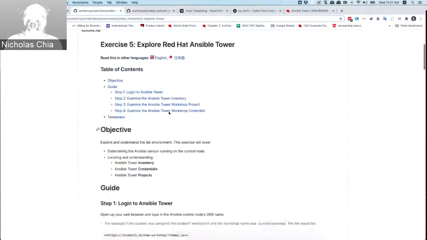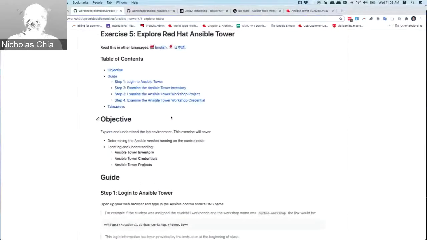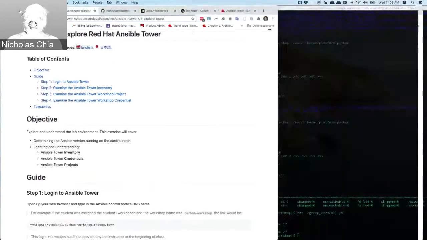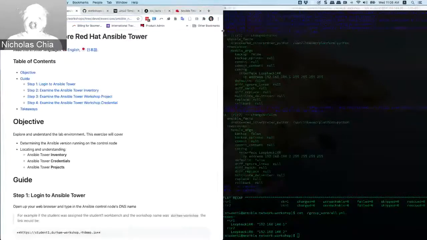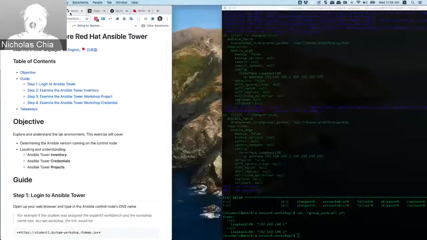So in exercise 5, we are going to explore Red Hat Ansible Tower. Finally, we are going to a nice GUI. And here I can actually cover this properly.